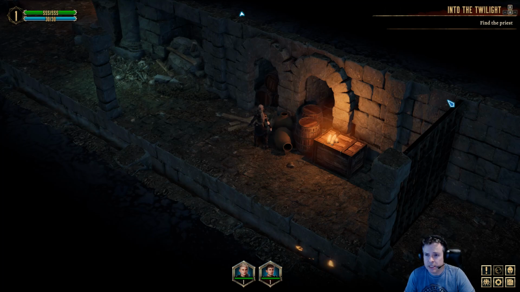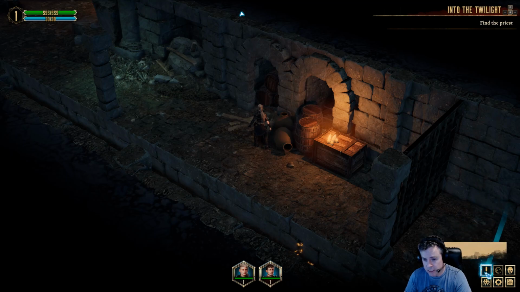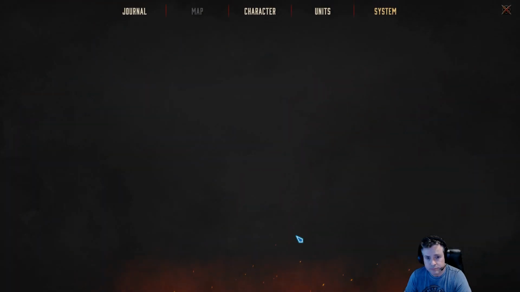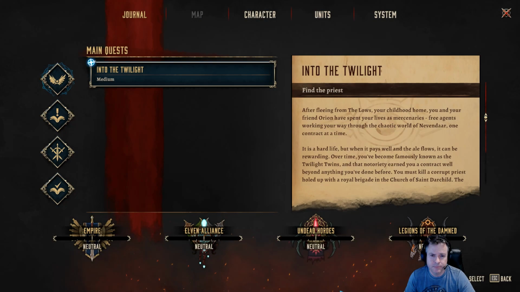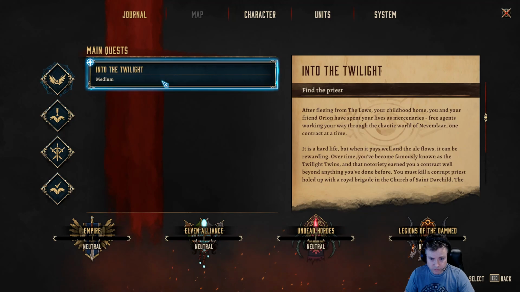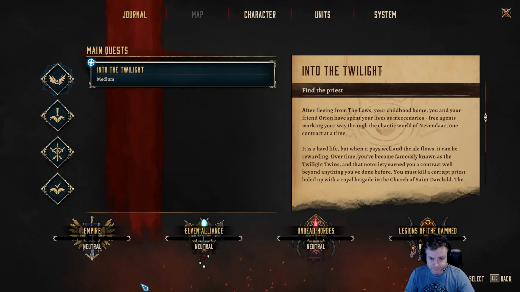Into the twilight, up and down. I assume that means if you press the up or down arrow keys, you can cycle between missions. We only have the one right now. Then you have your keys down here on the bottom right of the screen that allow you to go into your journal. You can also press J, I believe, from the main screen. Yep. We've only got the one right now. You can do sorting, etc.